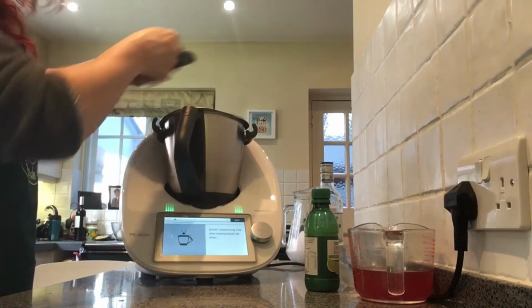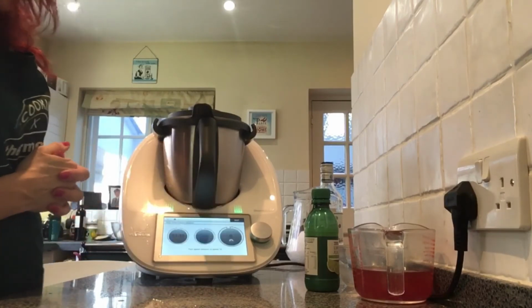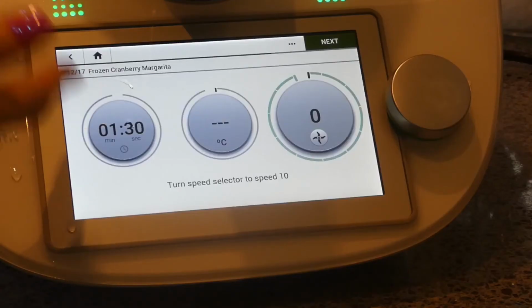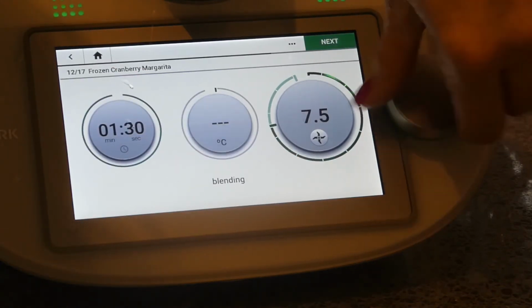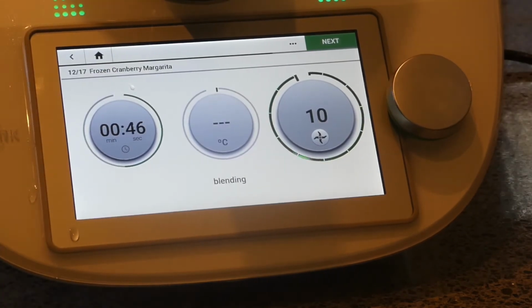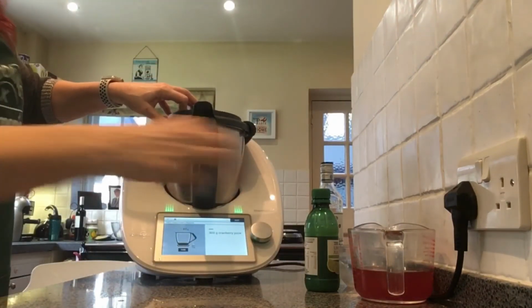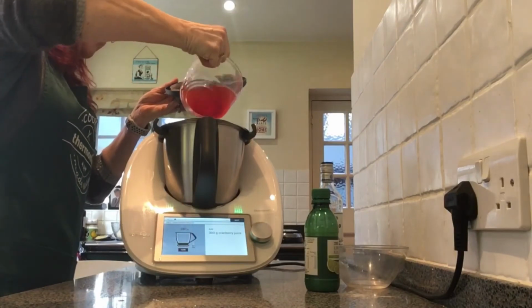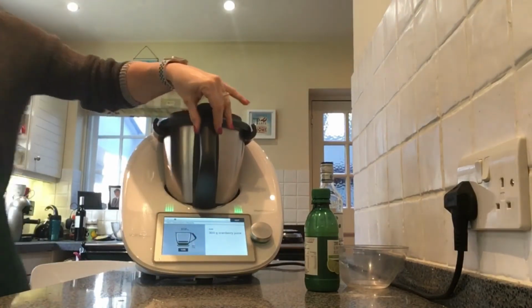Okay, so next, putting that lid back on. That's it, measuring cup in. And we're just going to go, if we look at the screen, 1 minute 30 seconds, speed 10. So we're really going to give it a good old mix up and sort those cranberries out. There we go, lovely. So we're just going to put that remaining cranberry juice in there. Smelling nice.